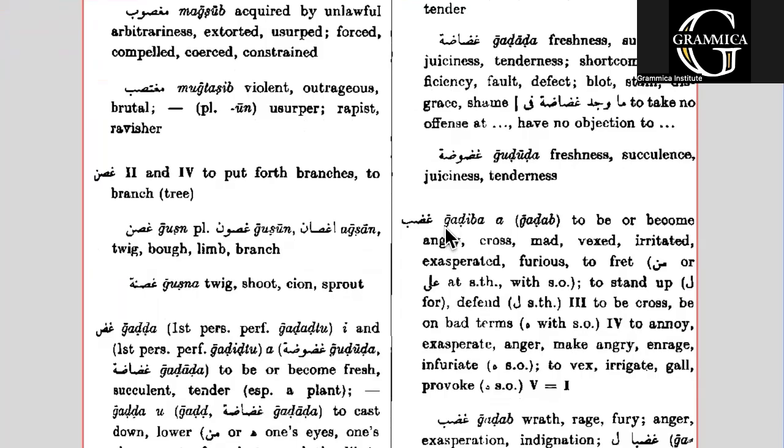Here it is transliterated, غضب. The A indicates a fatha on the ghain, and the I indicates the kasra on the dad. The A indicates a fatha on the ba. Arabic words, as you know, are based on 3 root letters. The first, second, and third root letters are called the fa letter, the ain letter, and the lam letter. The ain letter, the second radical, is what is variable. It will be either a fatha, dhamma, or kasra.